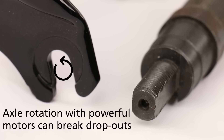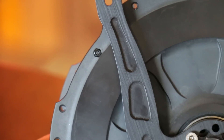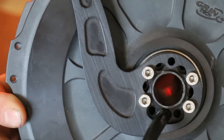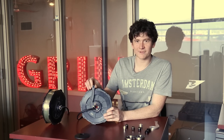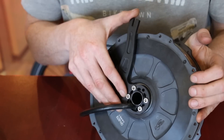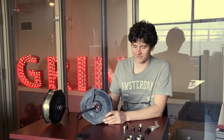One of the things that's really different about this motor design compared to a conventional front hub motor is that we're not relying on axle flats to transmit the torque. Instead, all of the torque is transmitted through an integrated torque arm that bolts onto a large diameter spline pattern. That gives you enormous torque transmission capability without any risk of damaging or breaking the dropouts, and it also provides a wiggle-free torque arm. When you have a system with regenerative braking you want to make sure that when you switch between forwards and backwards torque there isn't any play in the system, because motors with flat axles will almost always have a little bit of play and that wiggling can cause the nuts to loosen and the wheel to fall off over time.